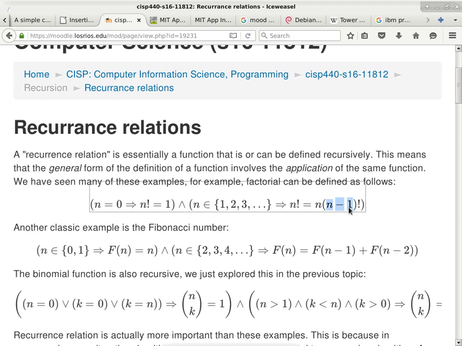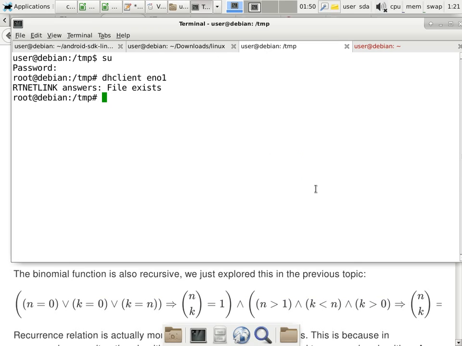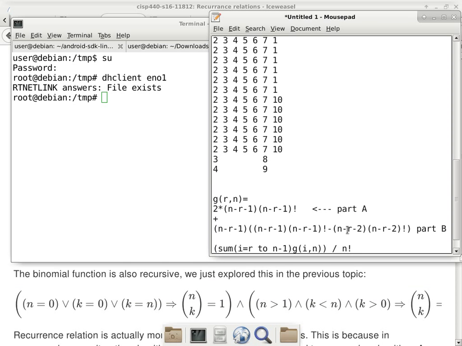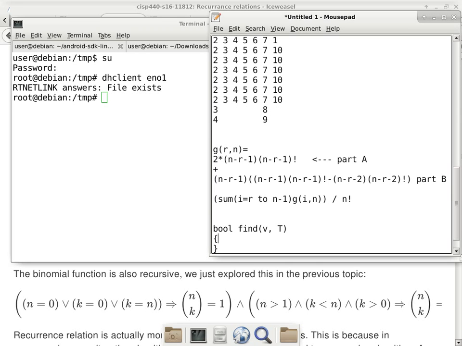Yes. Okay. So let's take a look at a recursive algorithm in this case. Okay, I just want to see if a particular value is in a tree or not. Okay, and I just need to look at the pseudocode. How do I do that? So we are not looking at something that is going to compile. We just need to look at something that will just represent the correct approach. Okay. So this is going to return a Boolean. Okay, find a particular value in a tree. Okay. So how do we write this subroutine?